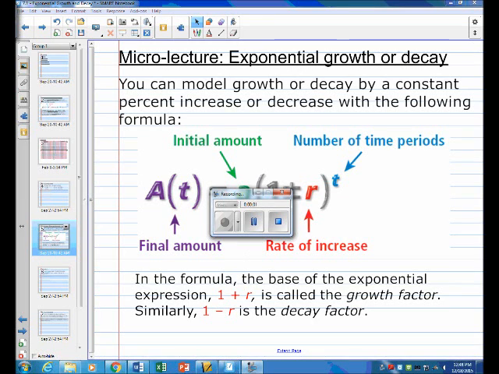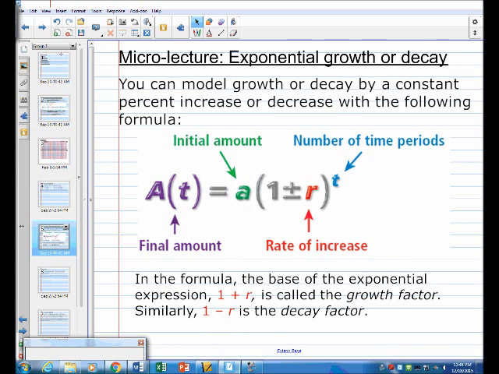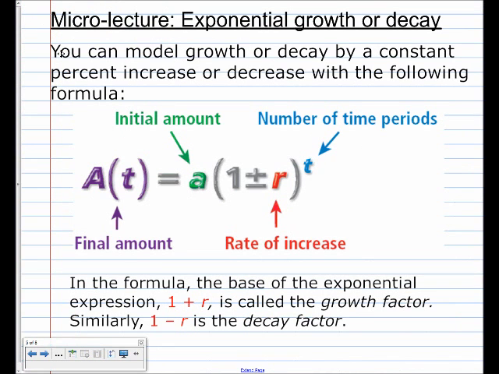All right, so we're going to spend the next half of class using this equation, which is going to help us model exponential growth and decay functions. So I've gone ahead and started this recording so you guys can take a look at this slide, which we're going to be focused on, this equation.